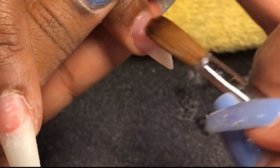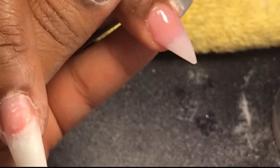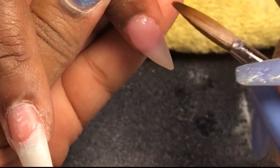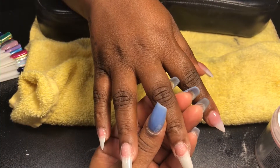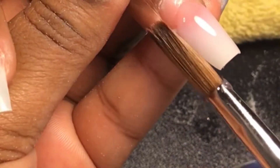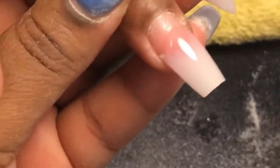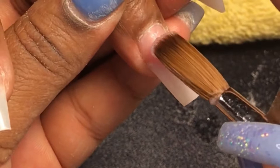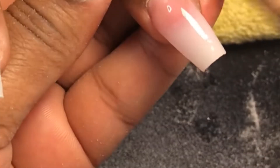It looks like I added one more bead, and I'm basically trying to get that apex to be strong and have my stress area not be thin — I want to have a little hump there, making my apex strong. Then on the next nail: one bead placed in the middle, brushed down towards the tip, wiping off the sides because acrylic tends to run to the side. You want to make sure it's not too much filing later because you will lose your shape when you apply your acrylic.